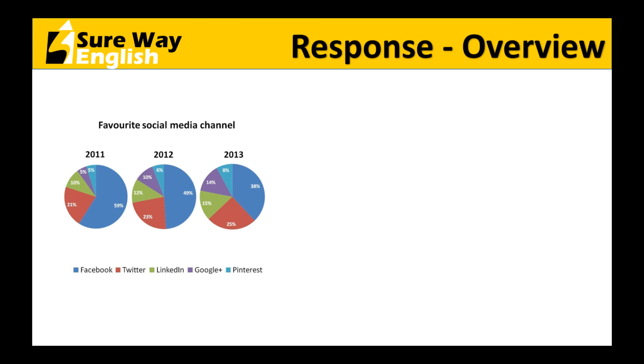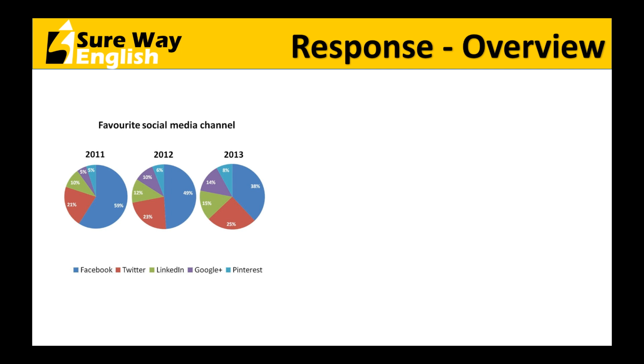Now the first thing that you have to do is prepare your overview, and as I said, we will follow the steps. The steps were: what this particular image is. Now this image is a set of pie charts. What the theme is: it shows which social media channel is the most favorite, basically a comparison of the social media channels and how favorite they are in 3 years.